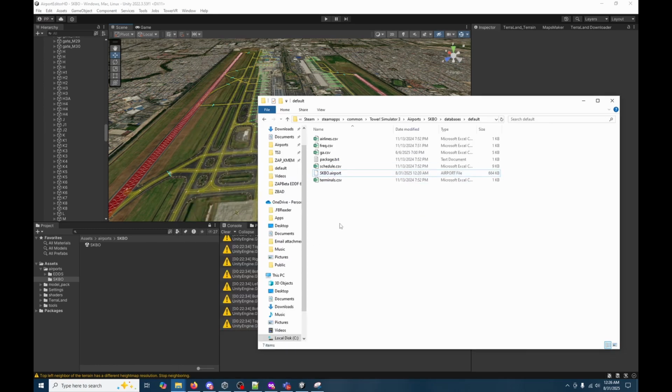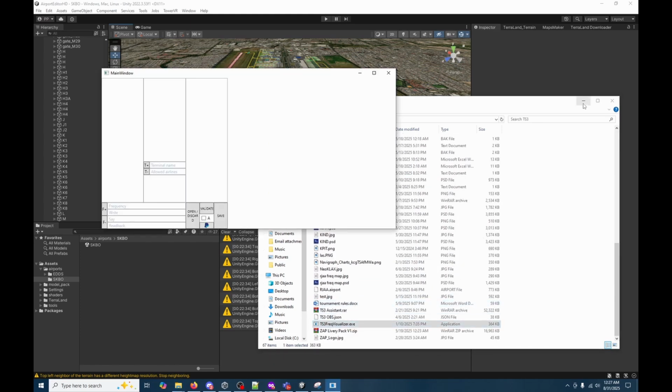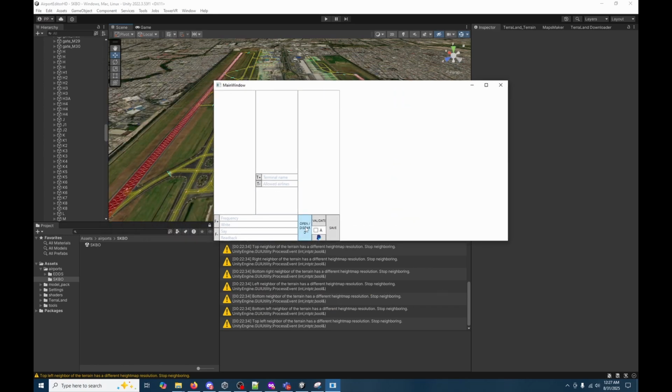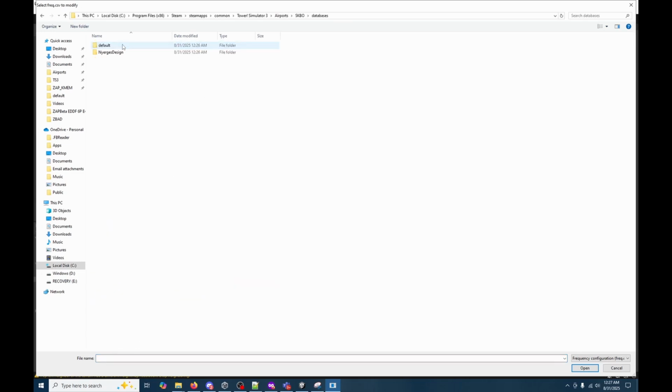Now we're going to use a tool called TS3 Frequency Visualizer. It's a free tool. You can get it on the Fielder Discord and user edits. I've got that here. Let's open it up. It looks like this, and the way you use it is first you do open. You're going to find the airport. Here's SKBO, databases, default.